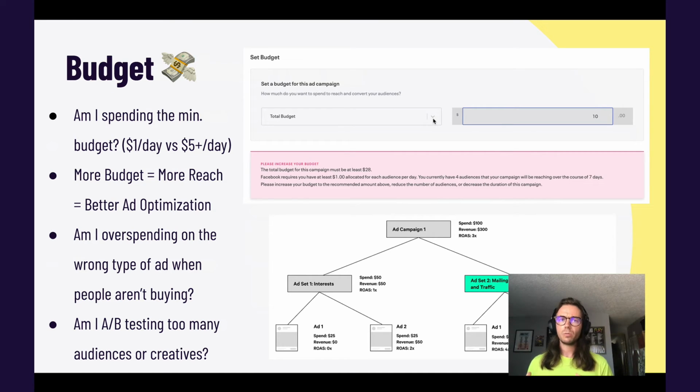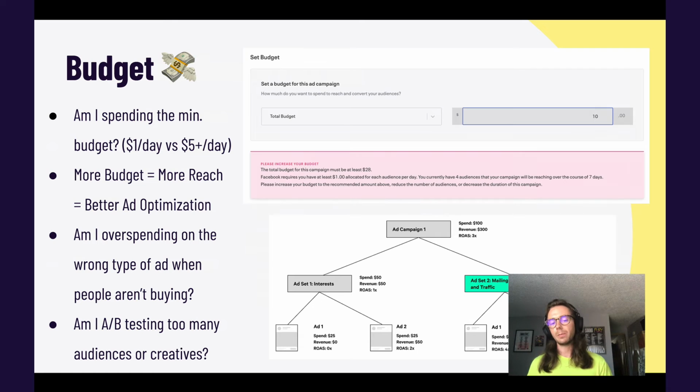And the next question in regards to budget is, am I properly allocating this budget at the right point in time based on my schedule? If we're spending 100% of our budget when we know people aren't going to be purchasing for the next 2 months, we've effectively exhausted all of that budget and it's not matching with our schedule.